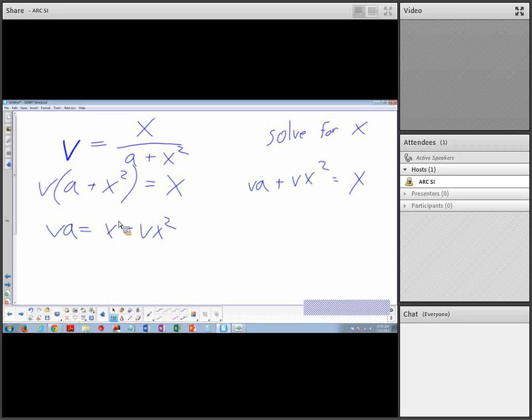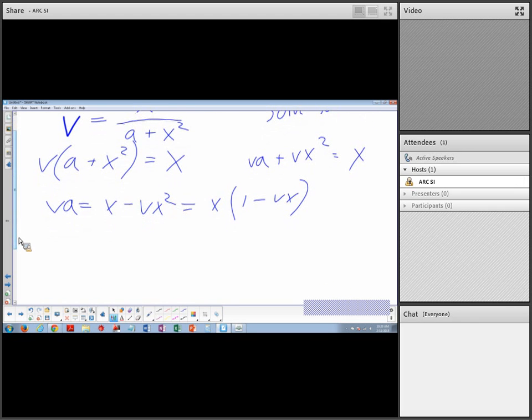But then it would be x times what? 1 minus Vx. So we have problems. I gave you a square on purpose because problems. But you guys know quadratic equations, right? So how should we go about this? We should not go about it this way. Don't do that. Stick with this and then turn it into a quadratic equation that we know how to solve.